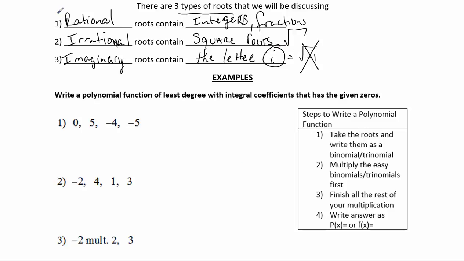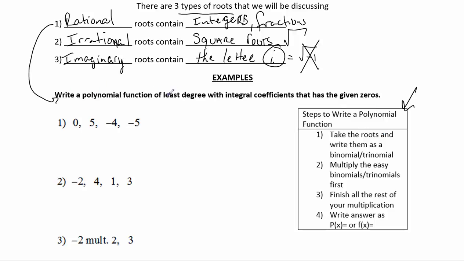So let's get into some examples with some rational roots. Okay, so these are rational. We'll go in different sections here so we can see kind of the similarities, the differences between all of them, and then we'll tie it together at the end and see what we come up with. So I got some steps here. We'll talk about these steps as we go. You guys can take a look at this as well.